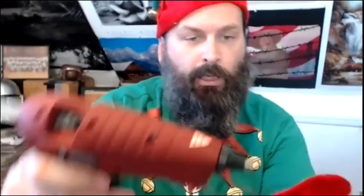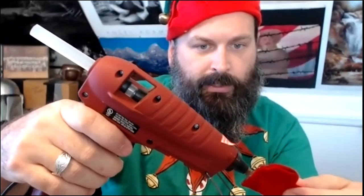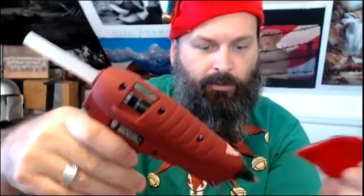I'm just going to use magical hot glue. Put some hot glue on the bottom of my skate. Hot glue, hot glue, hot glue. And then I'm going to take my paper clip, hold it away from the hot glue, and hot glue my paper clip on the bottom. So not a lost cause if you did it either way. You can hot glue it, two little pieces right there.